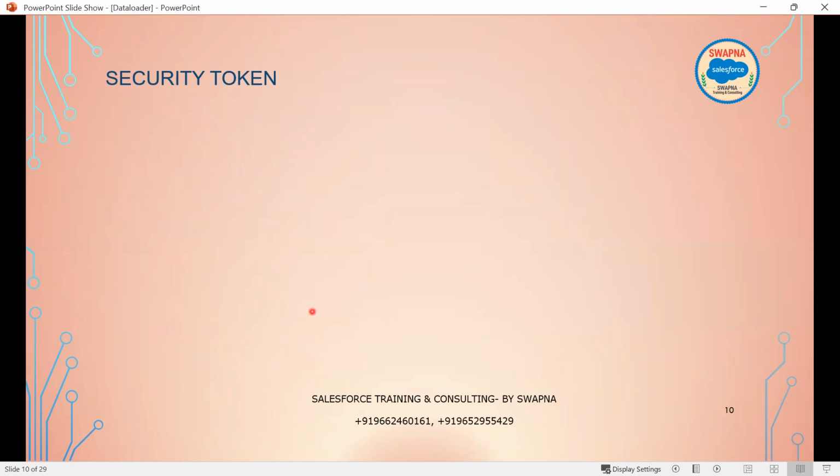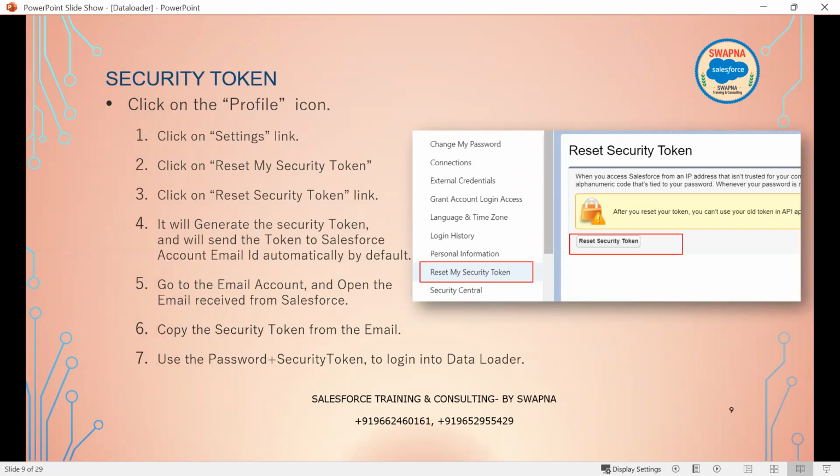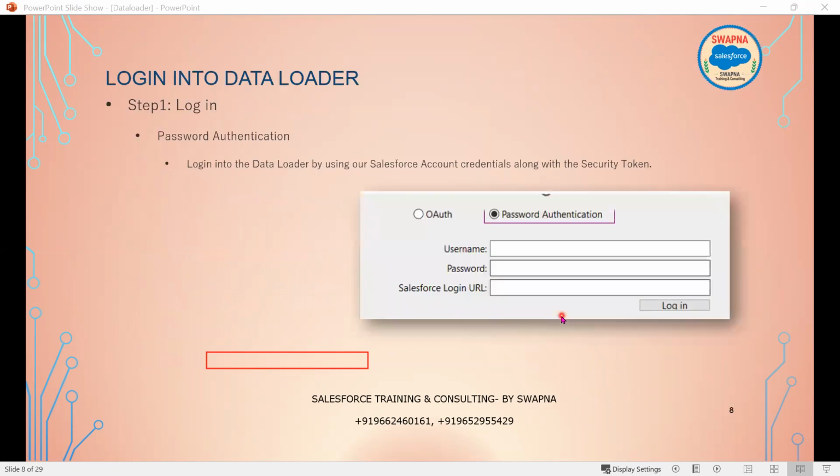So what you have to do is enter the password plus the security token, both combined. So that means in the password section, let's say your password is K1234.